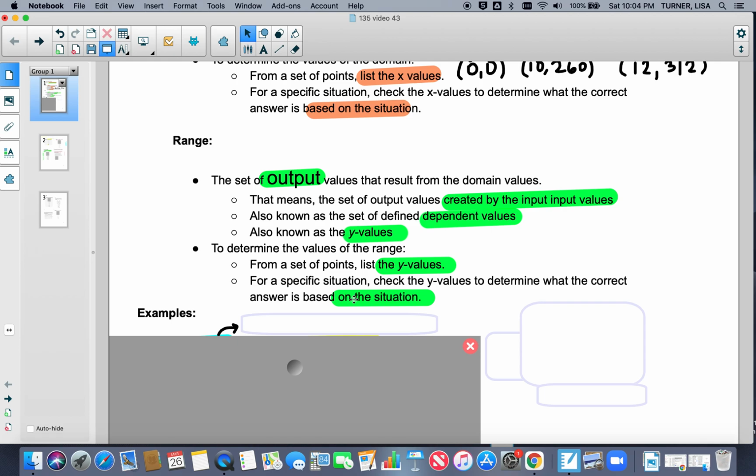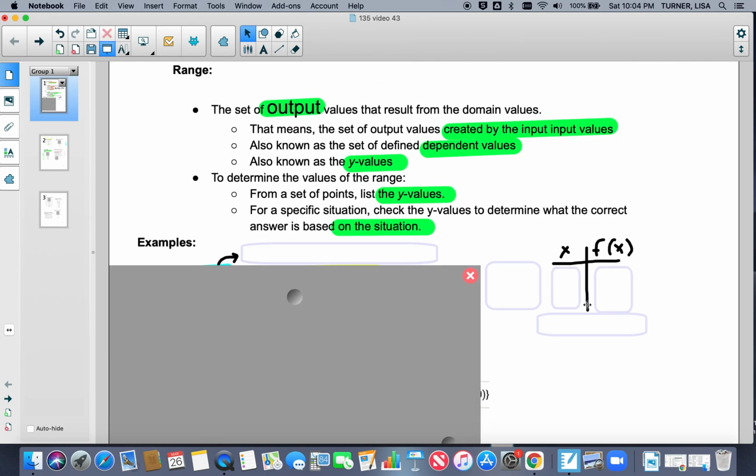Another way to look at the domain and range is in a table. So if you could, we don't have a lot more writing here. If you could make me a little table, instead of making an XY table, make me a function table, x and f of x, all right? And write down that 10 for me that we had in the upper situation, and you made $260, right? So we input 10, and our output was $260. Lovely. That means I made $26 an hour.